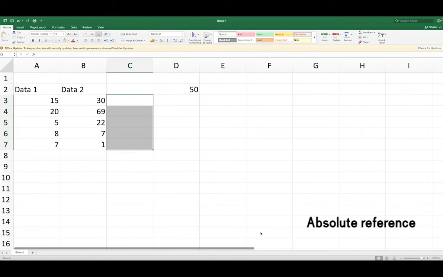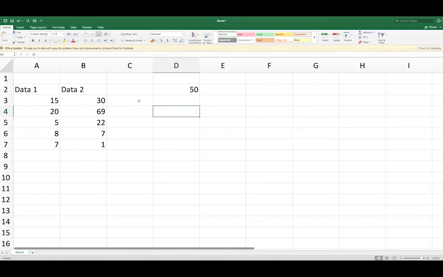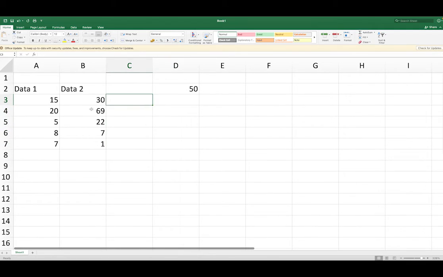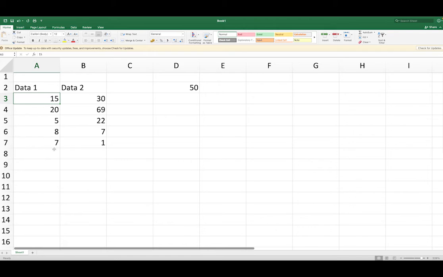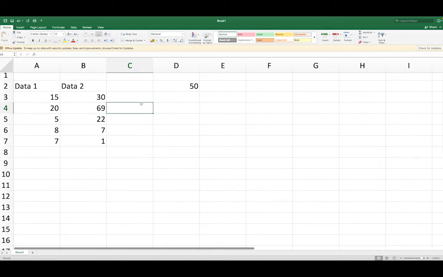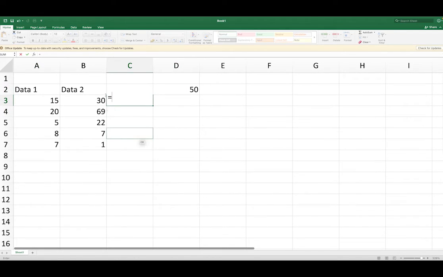Today I'm going to tell you what absolute reference is. So for example, I want to multiply data 1 by 50. So the formula will be like D3 times D2, which is 50. 50 times 15 is 750.